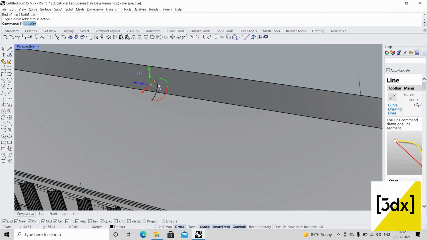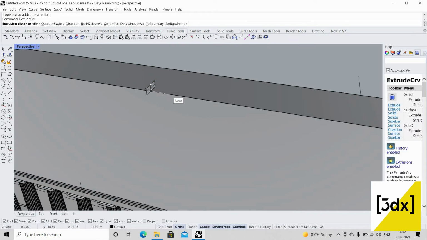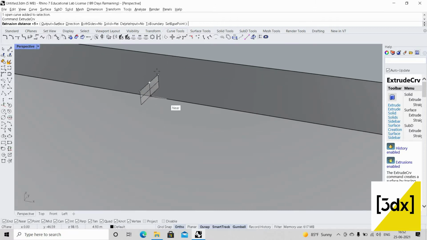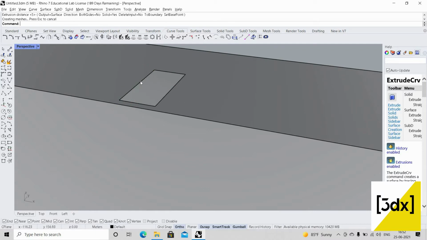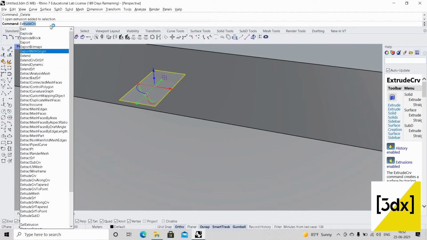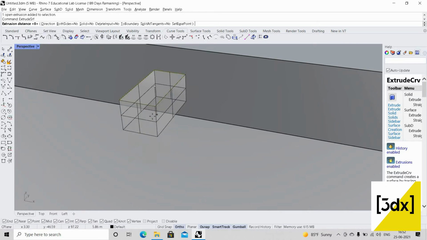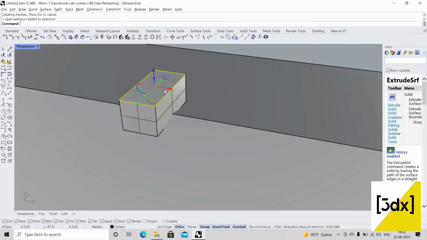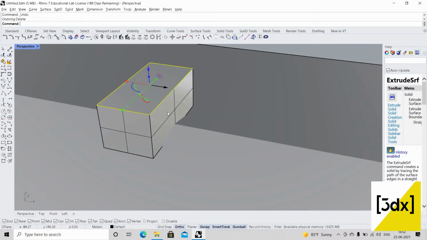So now I'm drawing a line, which I'm extruding in this direction. So I'm changing the direction by pressing D. Now I'm giving the extrude surface command, not extrude curve, extrude surface, be clear with that. So we can use extrude surface to extrude the surface. So I'm just using this.